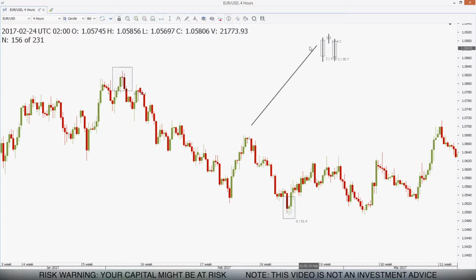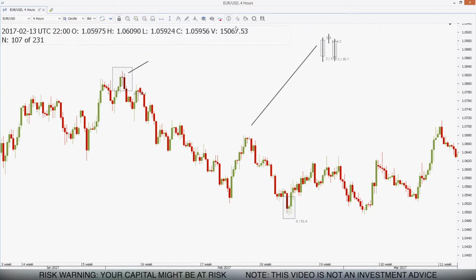Anyways, we have a bullish trend. Then the first candle here is a green one in the direction of the strong trend. Then we have a very small candle in the middle, and then the next candle that follows is a reversal one. This is called a morning star.